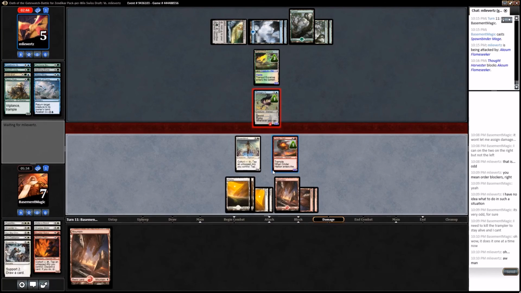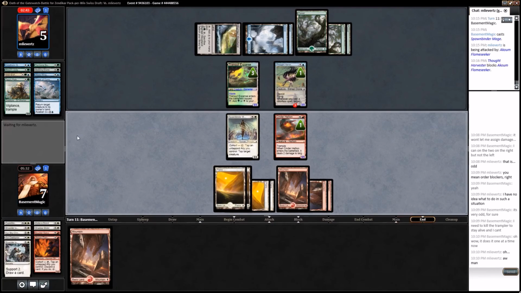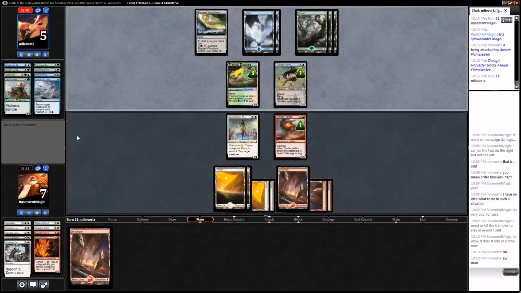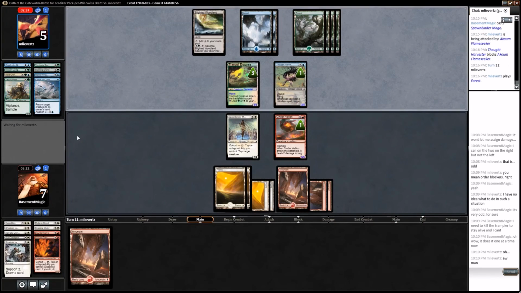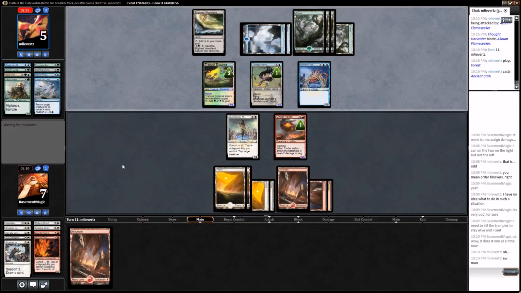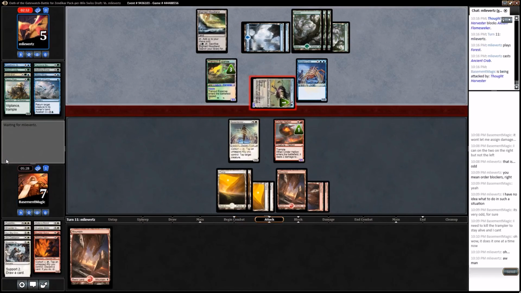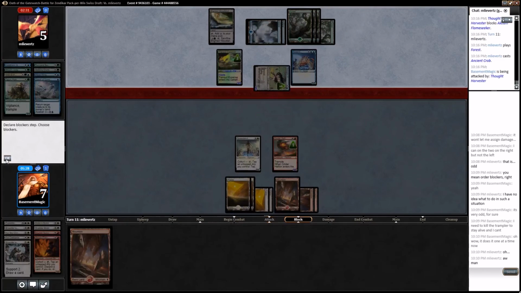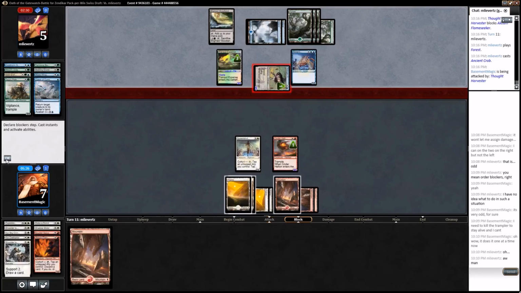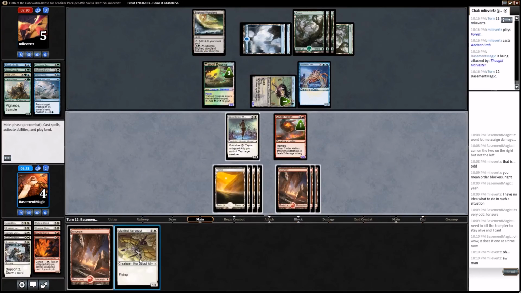That was a mistake. I meant to attack with the Cinder Hellion. I looked away from the keyboard. Oh my god. So I attack with the Cinder Hellion. He has to at least chump it. He still can't attack next turn. Ancient Crab's not that big of a deal. Now I don't even have 2 allies. Oh my god, that was so bad. Well, at least there's an ally and a flyer, so that's something.